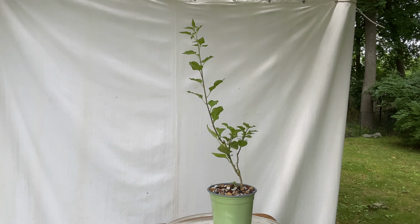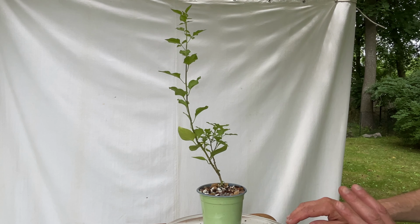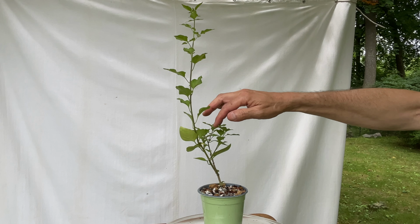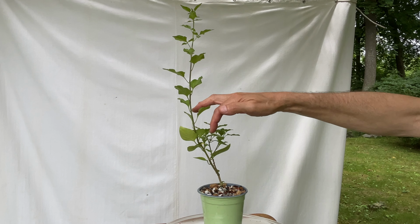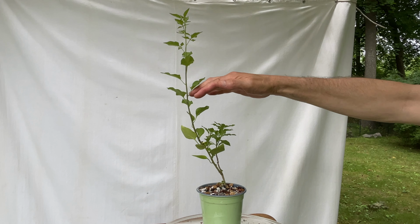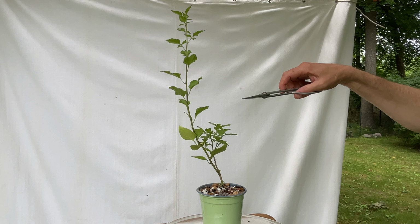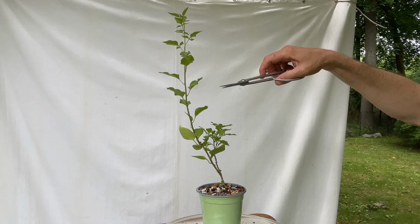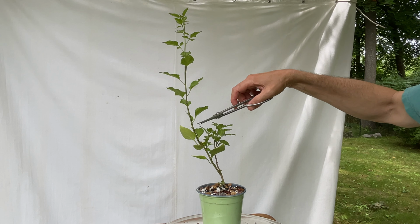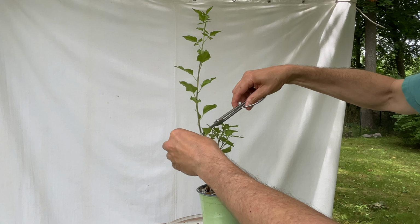Next up is my nightshade. And I like what's happening here. This is all new. It bifurcated here. I got a branch here. I got another one kind of parallel to it, but I'm gonna leave it for now. And then there's this that really took off. That needs to be cut back. But where to? I'm gonna cut it right back to there.